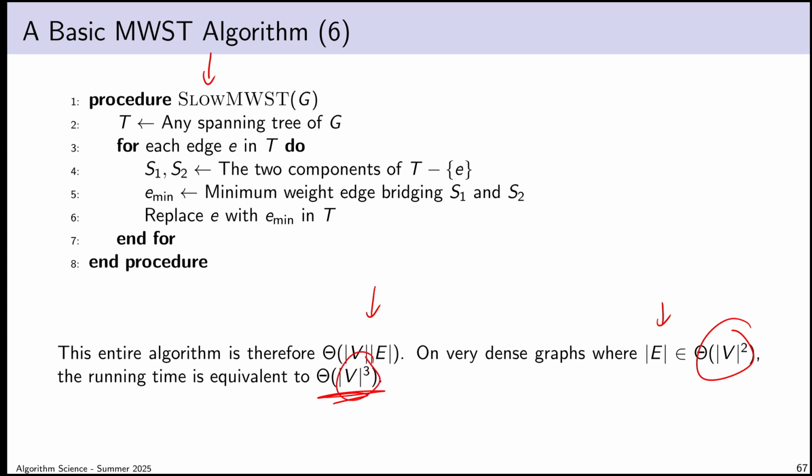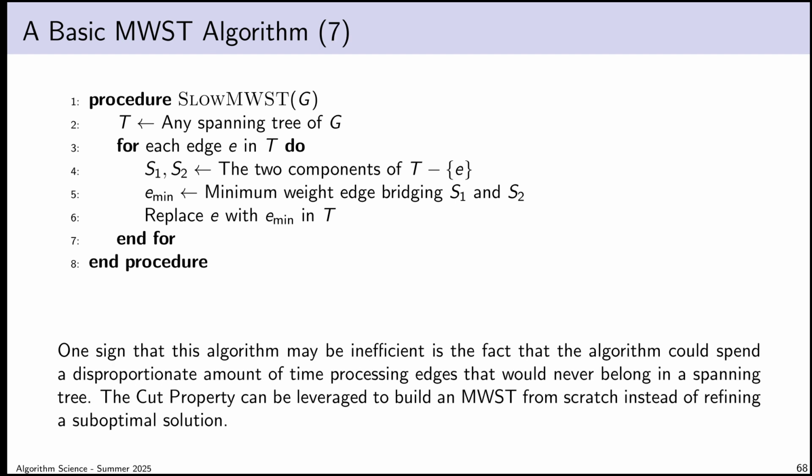And we'd like to avoid having to deal with something cubed as long as we possibly can. Although in our next optimization graph algorithm that we cover after this one, after minimum weight spanning trees, we will meet an algorithm that is V times E and is the best choice for certain applications, and we will meet an algorithm that's V cubed and is the best choice for certain applications as well.